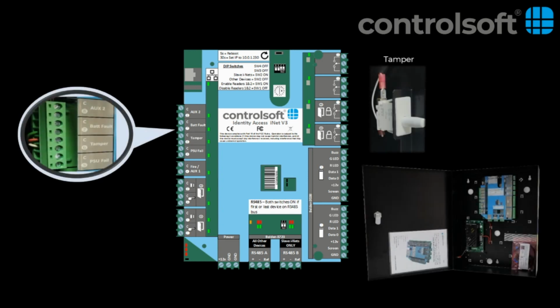Input 6 is for monitoring a tamper alarm. The tamper switch is installed on the ACU cabinet for you if you order this part number. When configured, the input will send an alarm over to the software and generate a local alarm at the controller, informing you that the cabinet has been opened. Input 7 is used for battery fault, which again can be configured to generate an alarm.